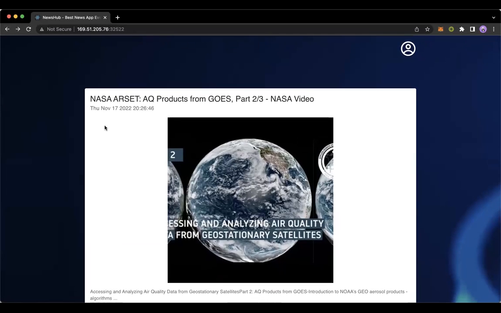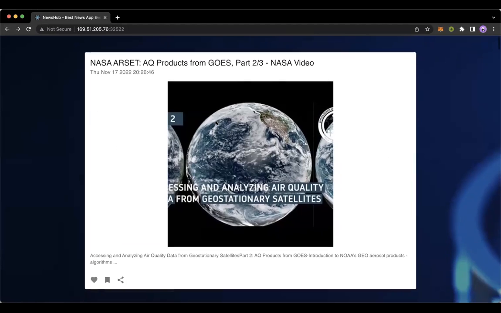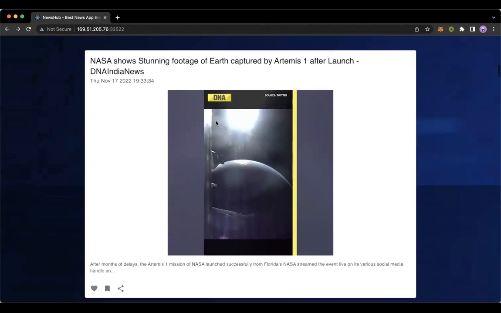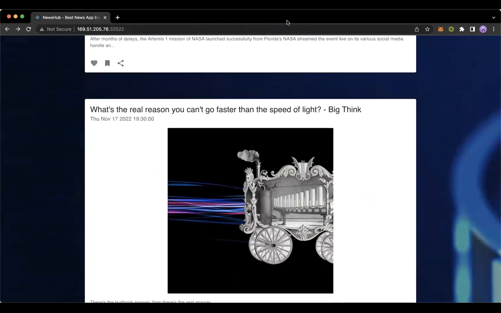So this is the basic aim of our project. We want to get the user's preference and show news according to it. Further on, we are planning to add more pre-processing of the data and so on. So that's all about our app for now, and we will try to further add some better user experiences.